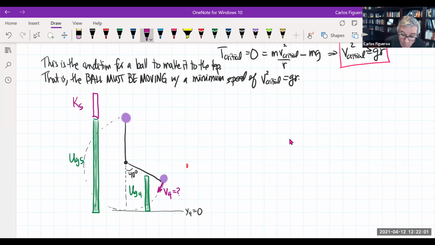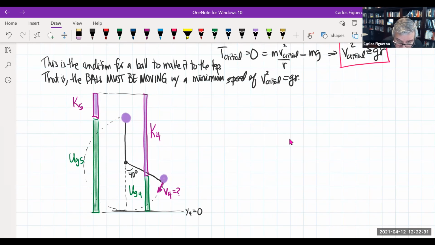Therefore, in order to get up to this height, I'm going to have to swing the hell out of this guy here. This must be my initial kinetic energy. And so we expect it to be huge. And so you could see that this is my equation now. So here I go.